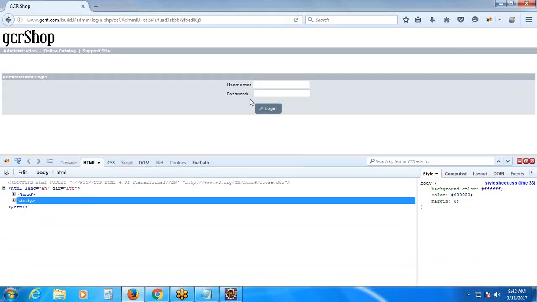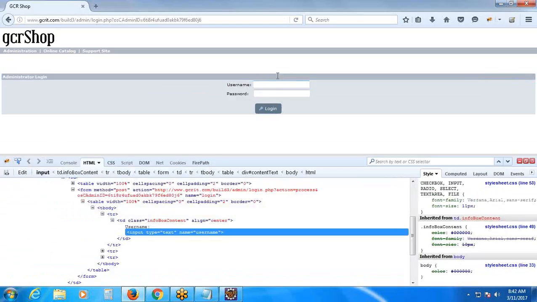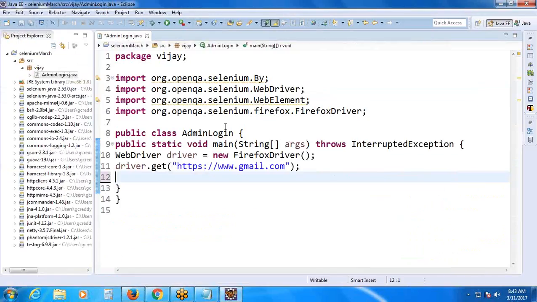Observe Pavani. Suppose here a username edit box is there. Show this username edit box. Observe Pavani. For this one, no ID is available, na? Yes, sir. In this scenario, you must go for name. Why? No ID is available. In the previous scenario, for Gmail, ID was available, name also available. You give first priority to ID, but in this case name only. Okay? Okay, sir. I'm going to change this one. Just a minute.